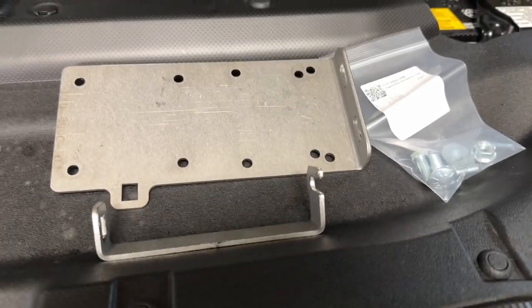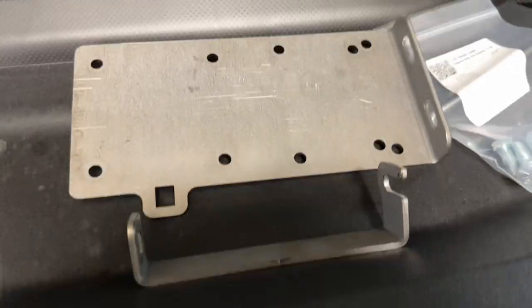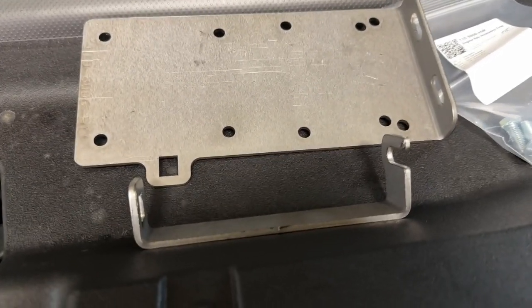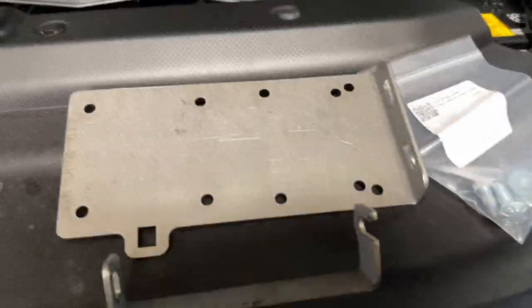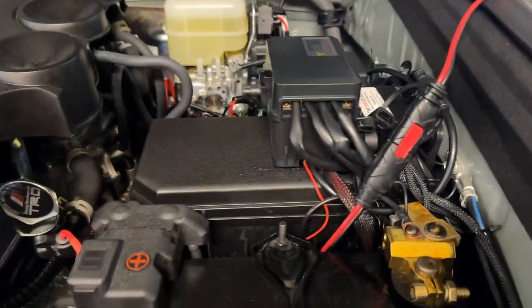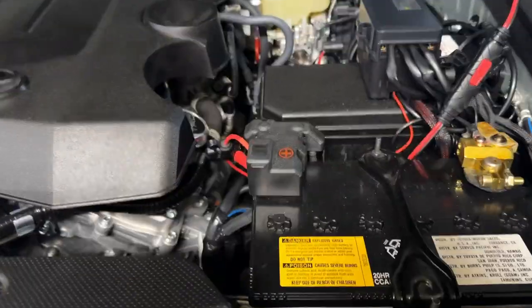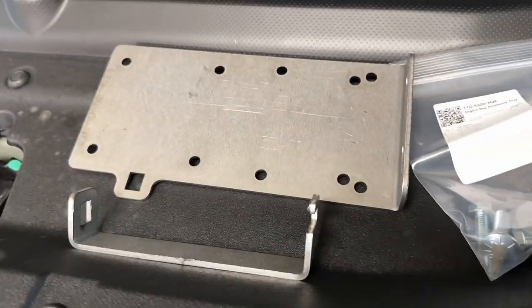So in today's video, we're going to install this C4 accessory tray on our 4Runner. So we're going to basically relocate these boxes into this one. So come on, let's proceed.